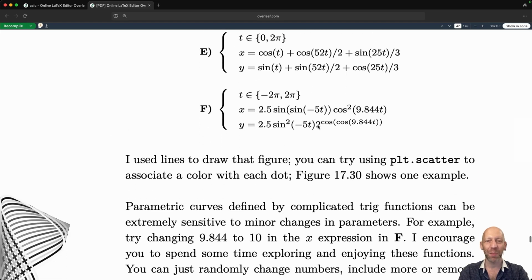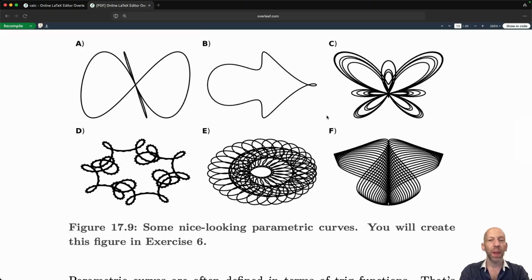F in particular is pretty interesting because we have 2 to the power of the cosine of 9.844t, whatever that means. Here you see figure 9. And yeah, these are the drawings that we are going to create. These are the parametric functions that we will visualize by implementing the mathematical functions that I just showed a moment ago. And in particular, we can pay attention to this beautiful butterfly image here. We are going to work with this image in the next couple of exercises. We're actually going to use calculus methods to determine or to measure the length of this curve here, this line that creates this butterfly. So 6 sets of equations, and that leads to 6 of these panels.